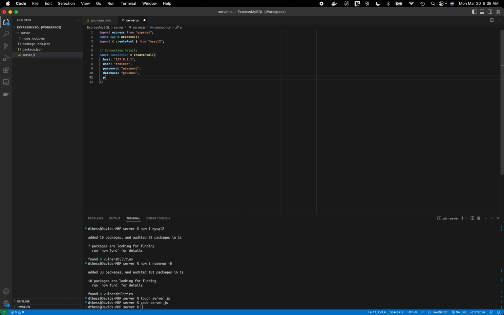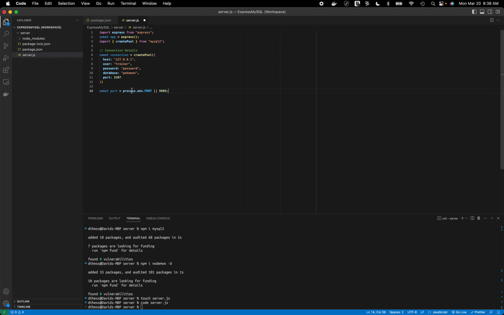And then, of course, we'll have to specify our port number since we're not using the default MySQL port 3306, because we're using port 3307. And then we're also going to need to specify our ExpressJS port. So const port = process.env.PORT, in all caps, or 9000.